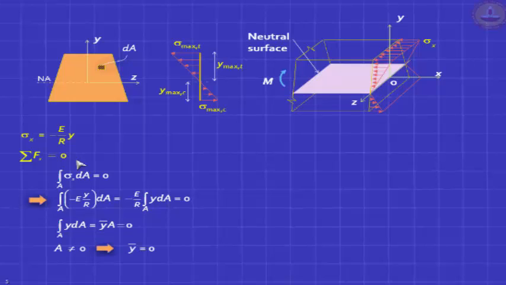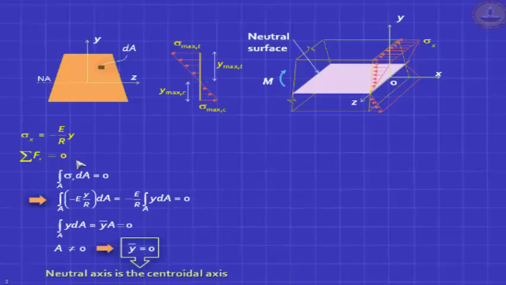And so A is again, you can take the centroid of the area. That's how I'm sure you studied properties of areas. So y bar is some distance that locates the centroid of the area. So integral y dA can also be written as y bar A equal to 0, where A is integral dA. Now A obviously cannot be 0, so y bar equal to 0, and so you come up with a simple proof that the neutral axis is that axis which matches with the centroidal axis.